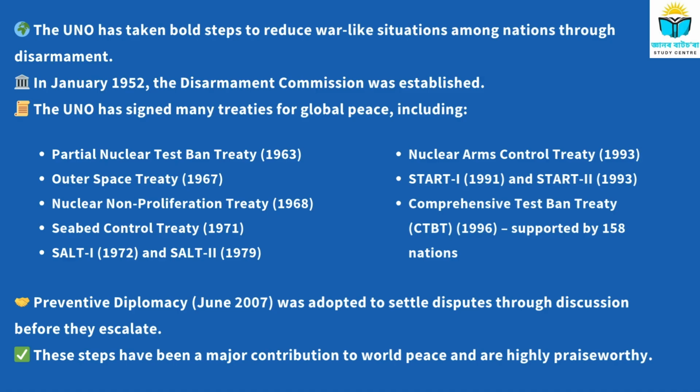Another important step was taken in June 2007 when the UNO adopted preventive diplomacy, a peaceful approach to stop disputes from turning into wars. All these efforts show how seriously the UNO takes its mission of world peace. These steps are not just treaties, they are promises for a safer future.